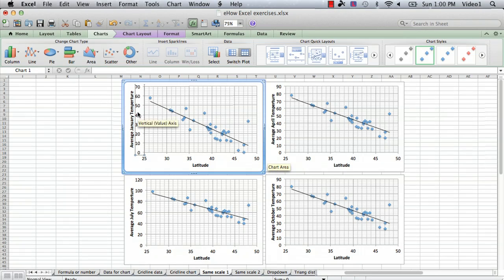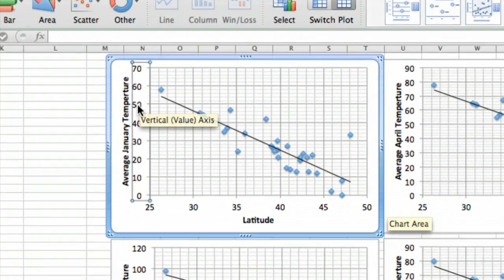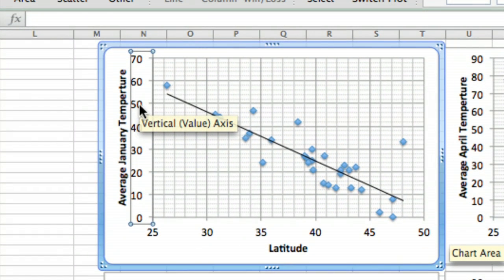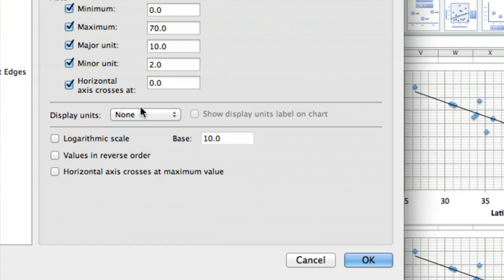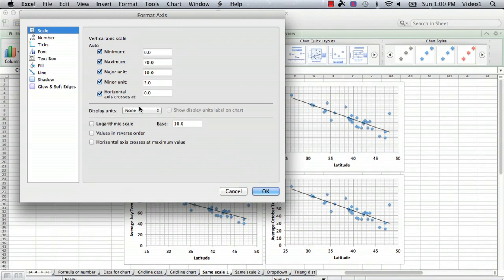So what you do is you go to the first graph, the one on the top left, and let me zoom in here so you can see what I'm doing, and select the numbers on the y-axis, the number labels, the grid labels, and double-click on it. Depending on your operating system, it may not look exactly like this, but you're going to see something that looks like this.